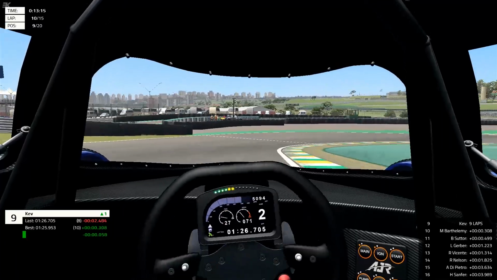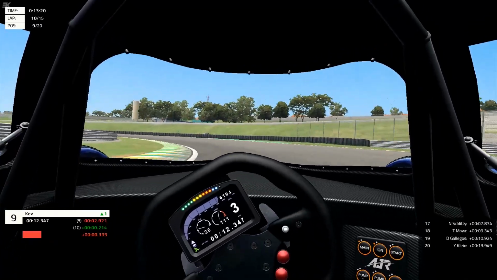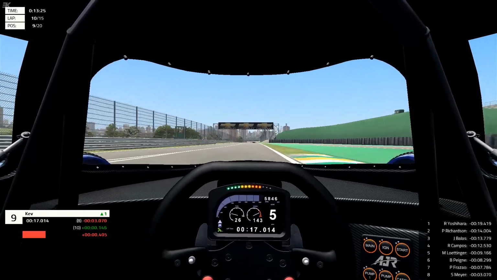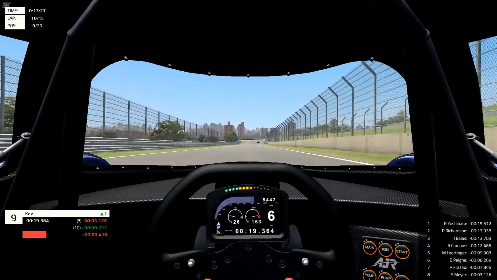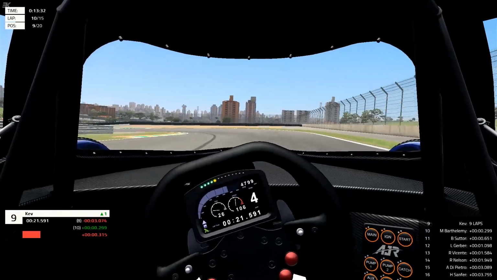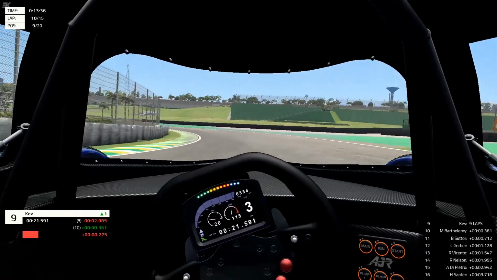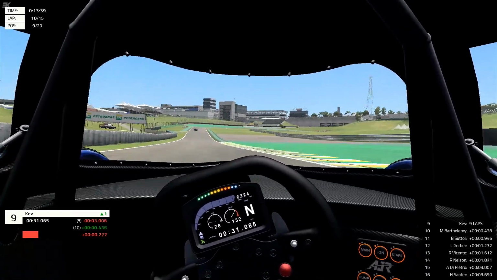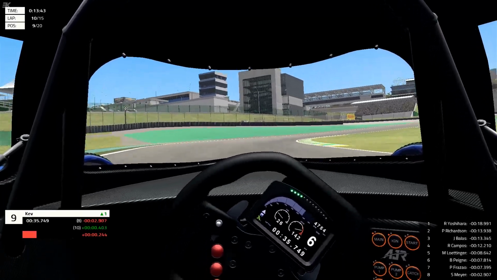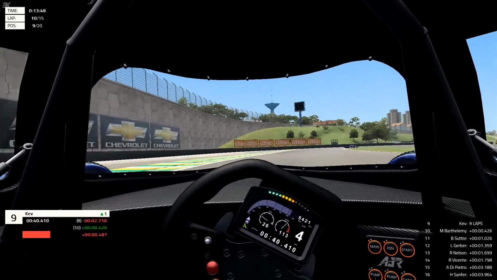So we brake ourselves into Senna S. Really struggling this race. I'm not sure if it's damage or I'm just driving rubbish, it's probably the latter. Be honest. But despite those issues, the AJR won its first race. It came through to victory, and at this time has competed in the 12 hours of Tarumba at the end of the season. There we go, chucking the car in. That's a bit better.